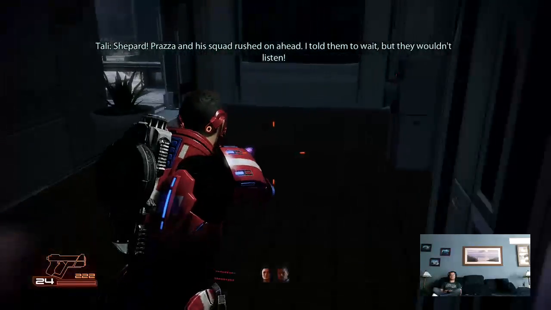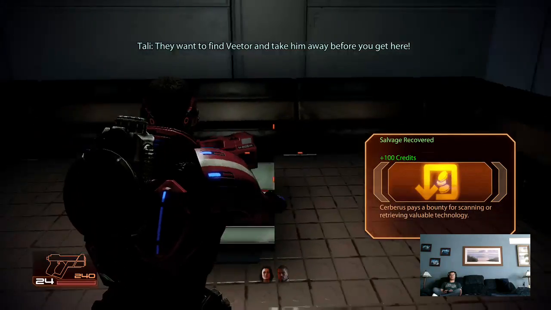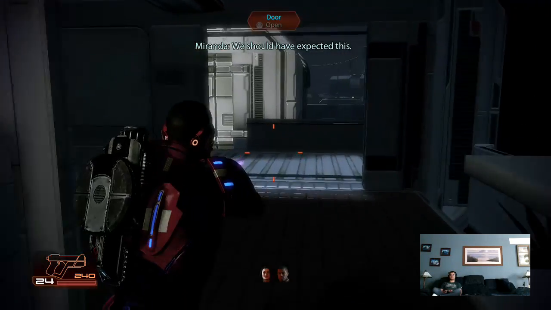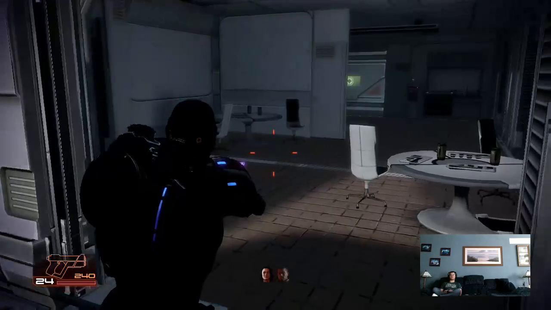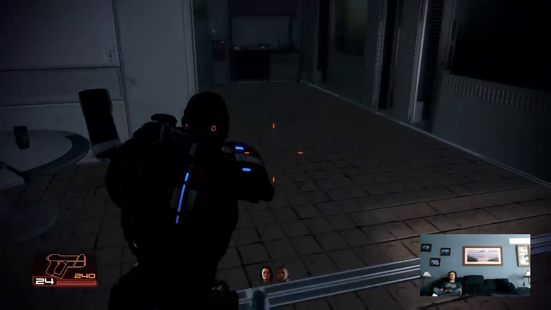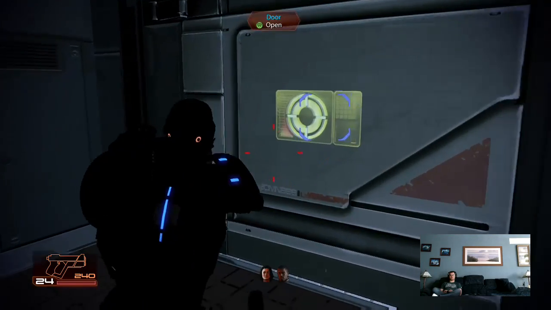Shepard, Praza and his squad rushed on ahead. I told them to wait, but they wouldn't listen. They want to find Vitor and take him away before you get here. We should have expected this. Come on, we can still catch them. Yeah, this whole teamwork thing isn't working out too well for us.